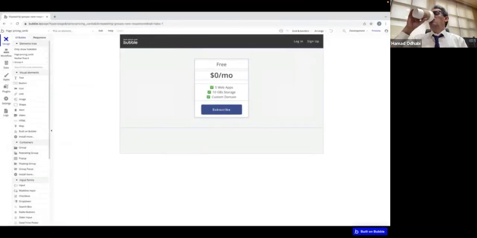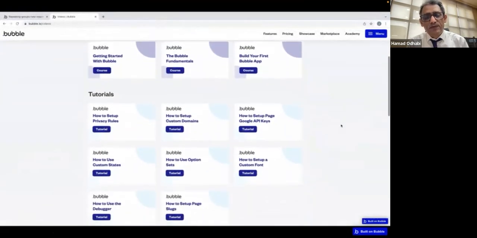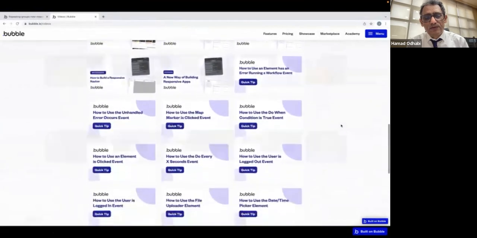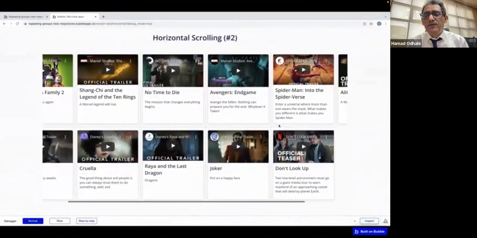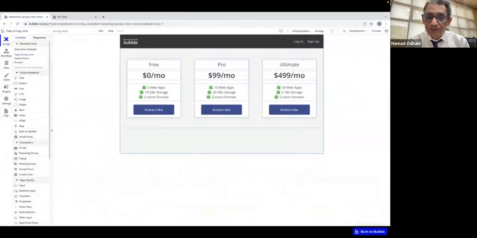In this tutorial, we're going to learn how to build a card element and see how to use it in designs that we can create with the new responsive controls. Card elements are a popular component that apps use for varying reasons. For instance, thumbnails of videos or posts like you see on the Academy, or like in our repeating group examples, we use cards to showcase different movies. With the new responsive controls, they are very easy to build.